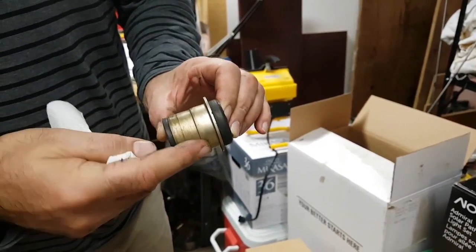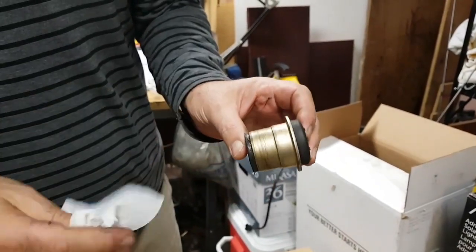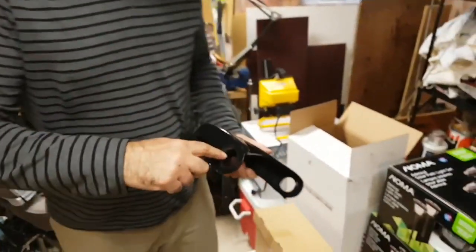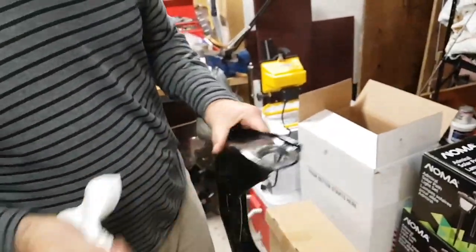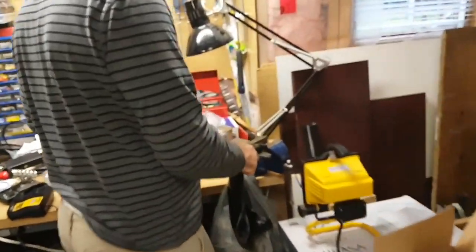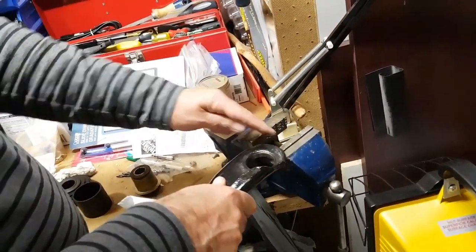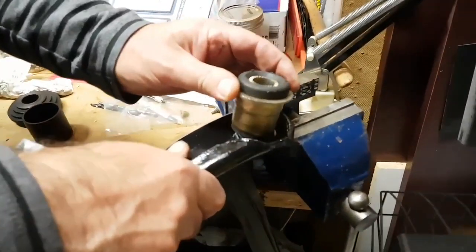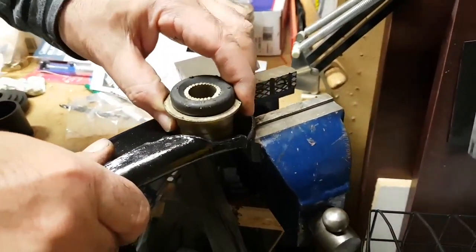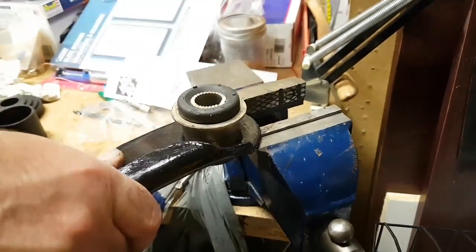I did apply a very thin layer of wheel bearing grease just to help it slide in, not too much. I applied a little bit of wheel bearing grease here just to lube it up just a tad, and same on this side. On a vise here, just the edge of the control arm is on here, not this portion, just the edge. And then what we're going to do, we're going to put the bushing in here, and you can see that does slide in part way. It's seated already about half.